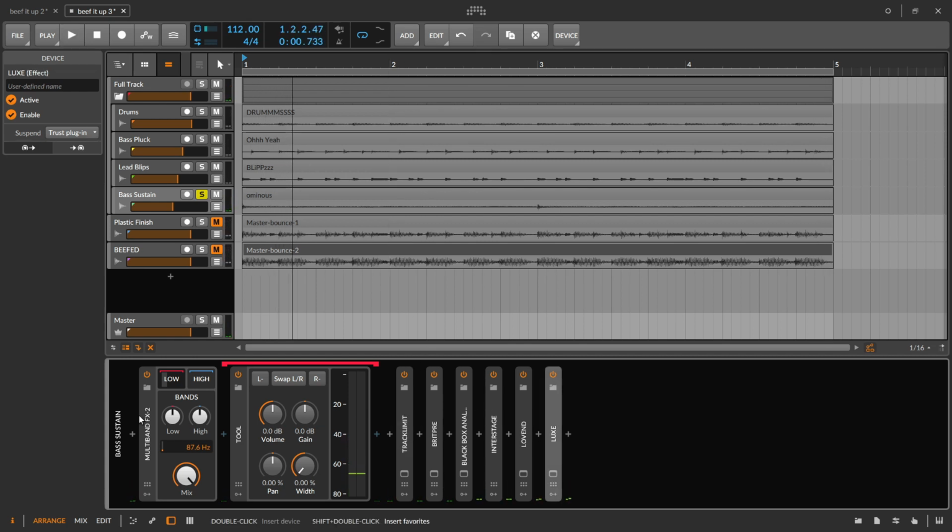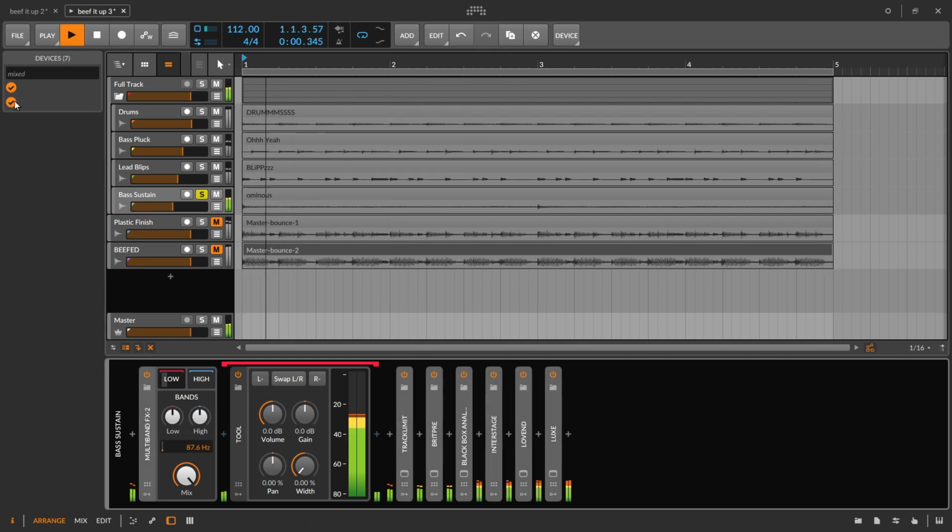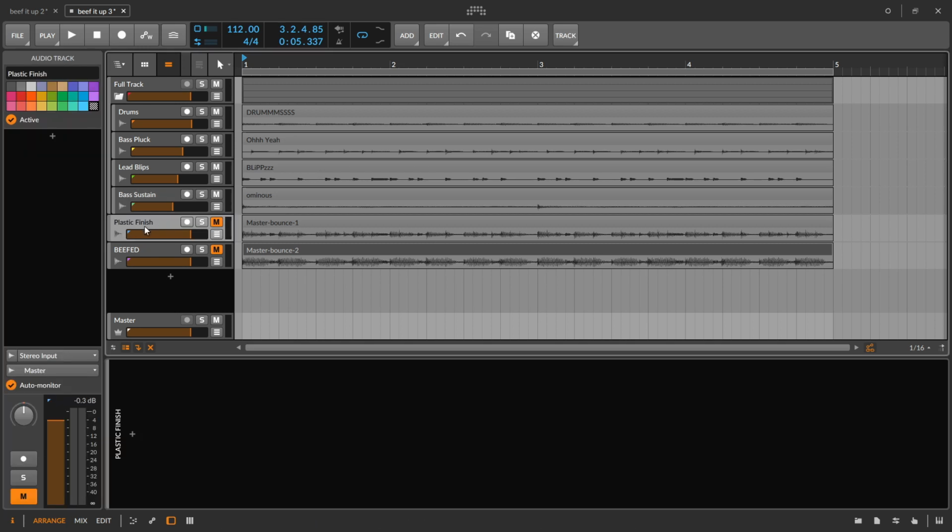So what we started with, and then what we finished with. And then we can listen to all of these guys mixed back together down here. So this was our plastic finish without any of this processing. And then we're going to have the one with all the processing.